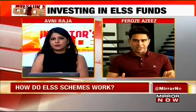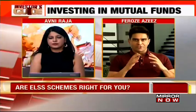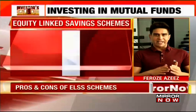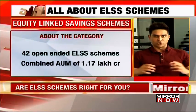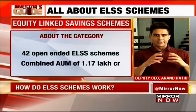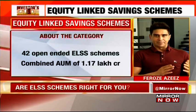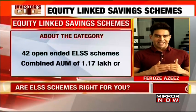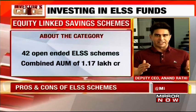Avni, what happens is all of us will have to have some amount of equity. If we have to beat inflation, price rise, you will have to have equity. So this becomes your first product to fill in your equity gaps. That's why it cuts across different client portfolios, and there is a fitment in most of them, if not all of them. So make sure that this is your core equity portion, which you keep adding on a monthly basis to get the tax benefit, rather than doing a lump sum investment at the fag end of the financial year. Make a systematic investment plan.